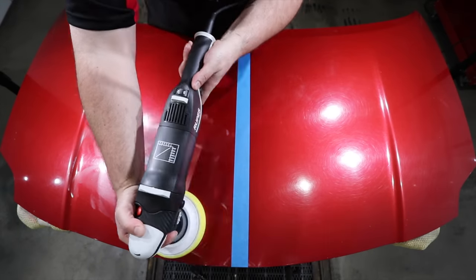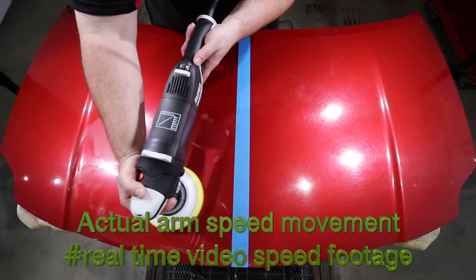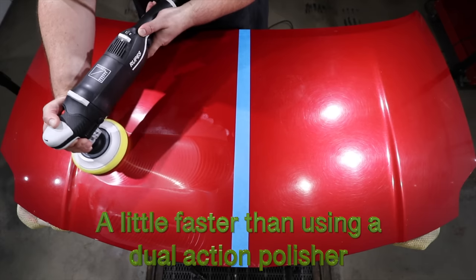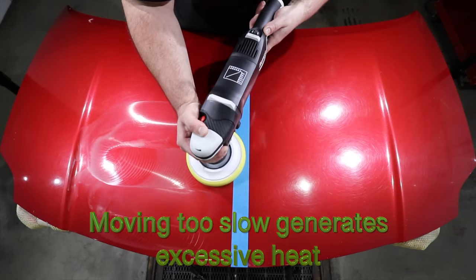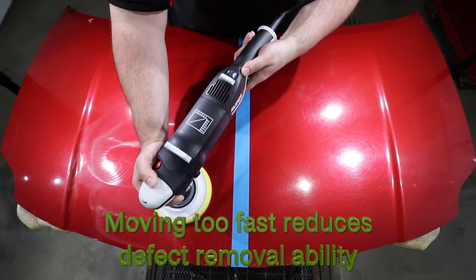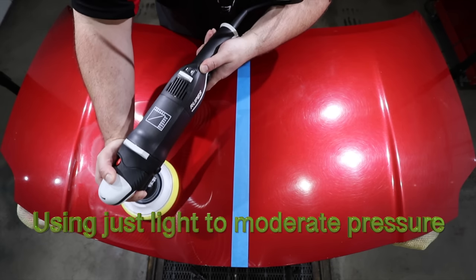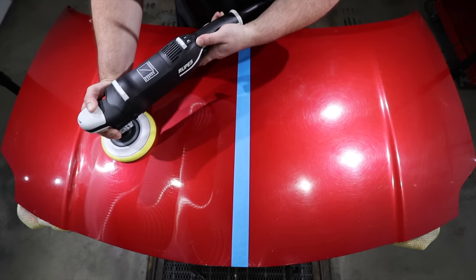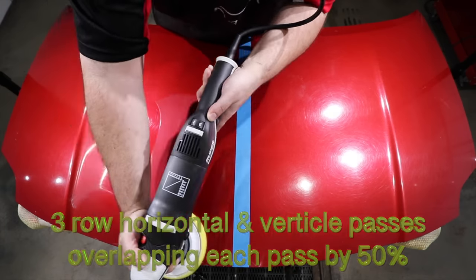Now, compared to using a dual action polisher, my arm speed is approximately twice as fast with a rotary. But it's not some crazy super fast sweeping action that honestly achieves very little correction work at all. You want to find a good balance of machine speed versus arm speed versus pressure. Now, as I mentioned earlier, there are exceptions to these rules that are honestly difficult to explain and really go into without this video dragging on and probably confusing most viewers.